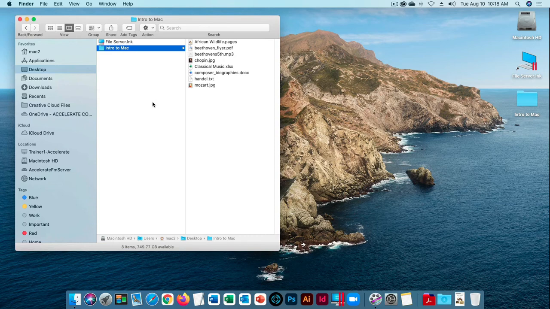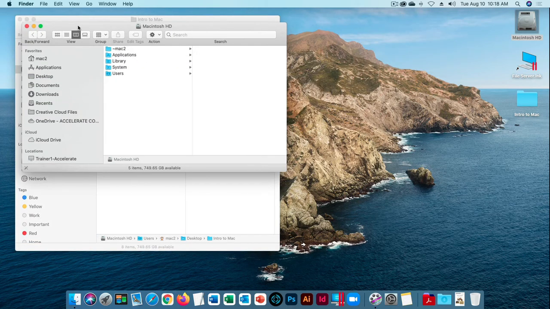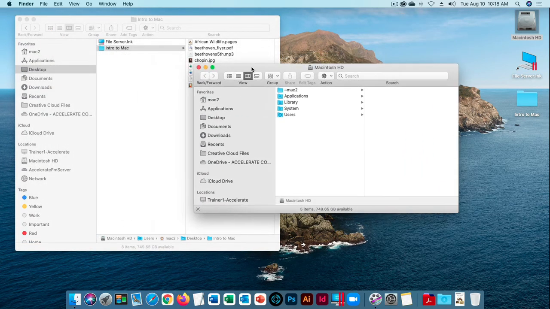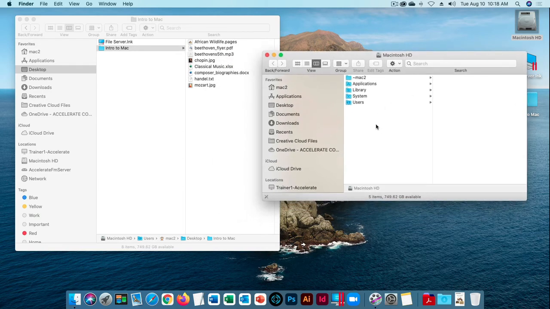You can do that in a couple different ways. One, of course, would just be to open up your Macintosh hard drive by double-clicking on the Macintosh HD icon up there in the top right-hand corner. Let's do that. Double-click on the Macintosh HD. It opens up into a second window. You can then move that window to wherever you want on your desktop by dragging it by its title bar. And in that Macintosh HD window, of course, then you can navigate to whatever folder you would like.